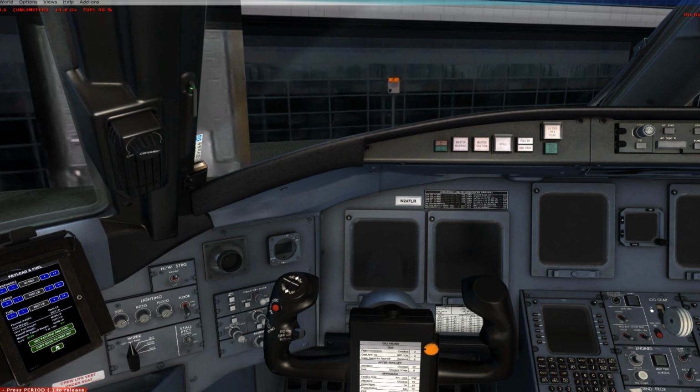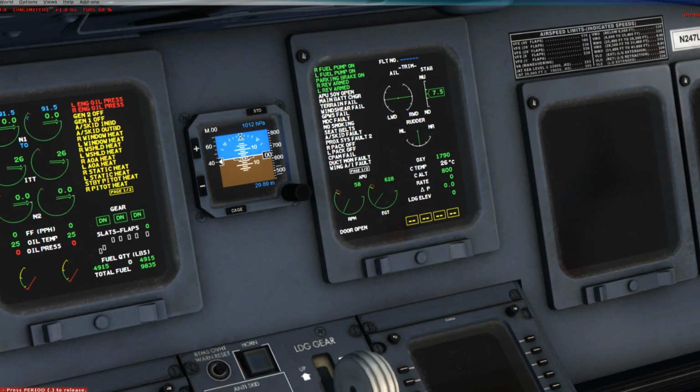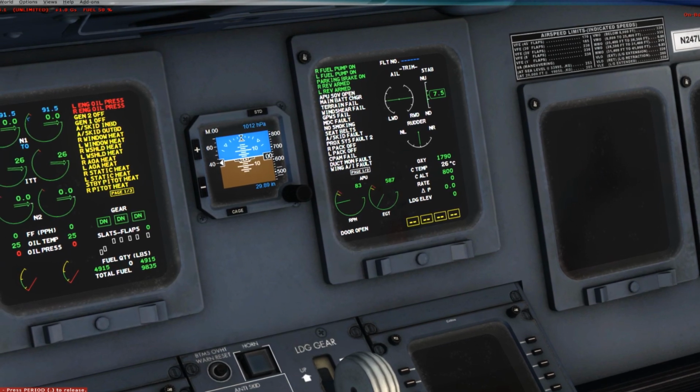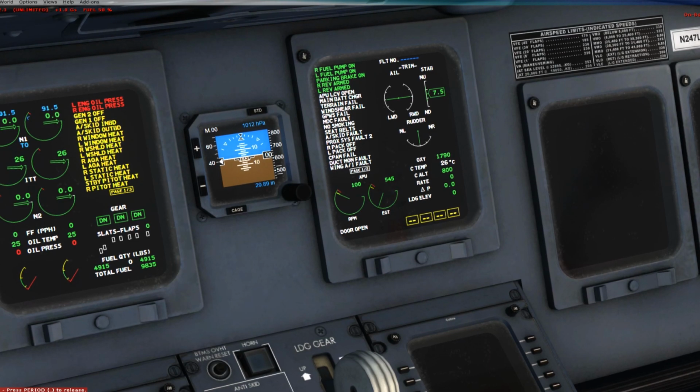Alright. Battery master on. And by the way, I'm well aware this is not the way you're supposed to use checklists. And fuel pump fuel. And get APU going. Go through the checklist one at a time as opposed to going through my flows. It's just going to be a lot easier that way.